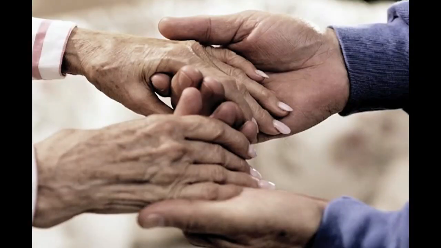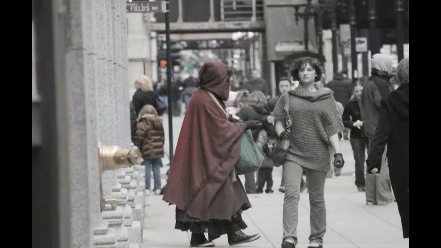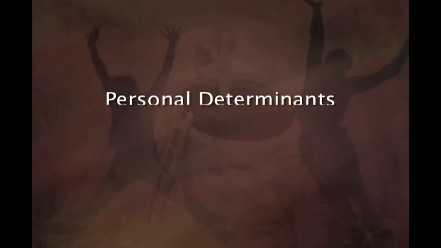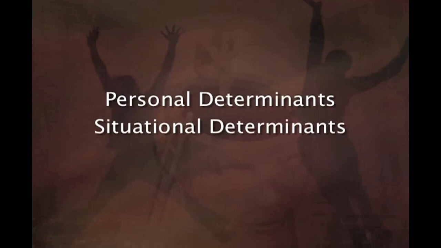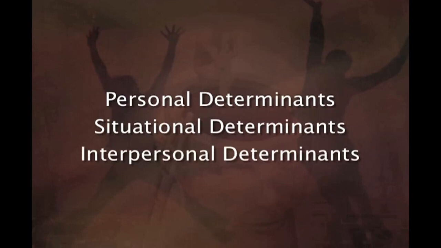We have just now tried to understand what the causes of prosocial behavior were. Now, we will focus on understanding the various determinants of prosocial behavior. Why do people behave prosocially in different kinds of situations? Why do they not behave prosocially in some situations? Well, there are three different types of determinants of such favorable behavior. We have the personal determinants, the situational determinants, and the interpersonal determinants of prosocial behavior.